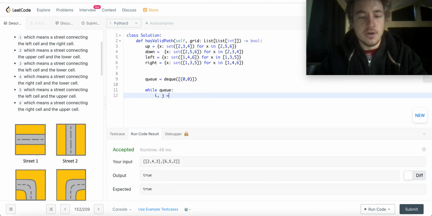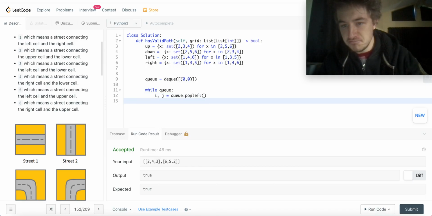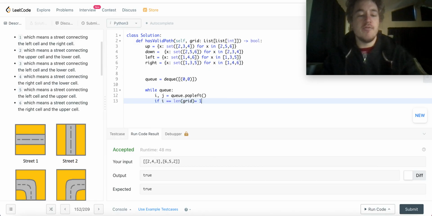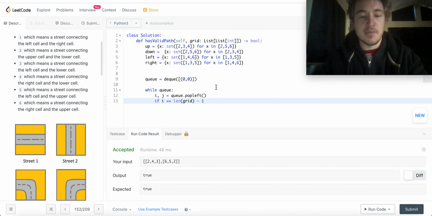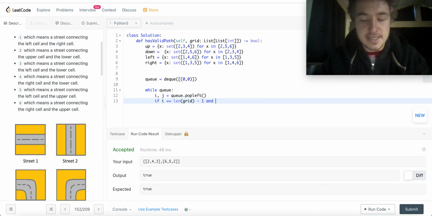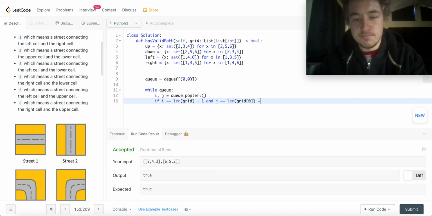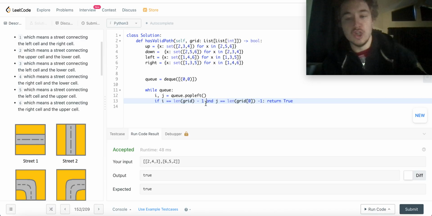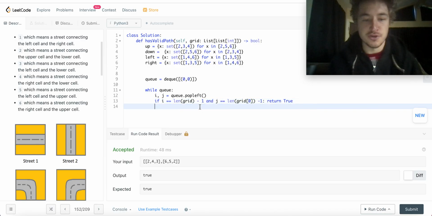So we'll pop this node, the beauty of using a deque. And then if i equals the length of grid, so basically what I'm asking here is, if we've gotten to this bottom right position, then we're good. In this case, there is a valid path. So that happens if i is at the last row and j is at the last column. This is an m by n grid, so in that case we return true. If we get to this final position while we're traversing the system, then we return true.